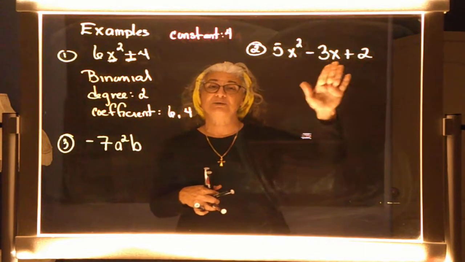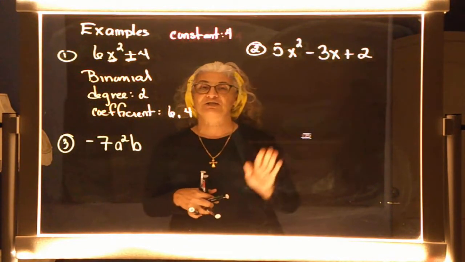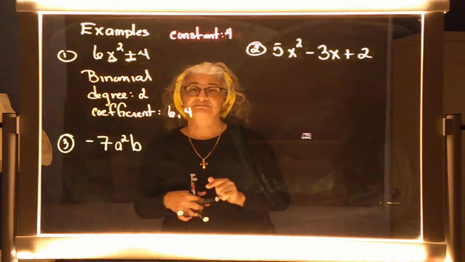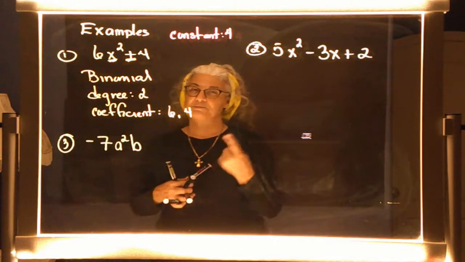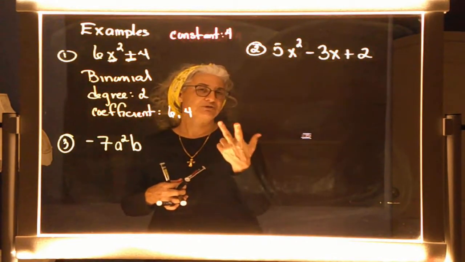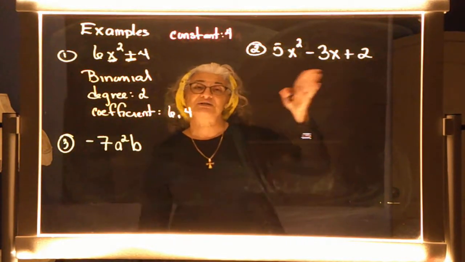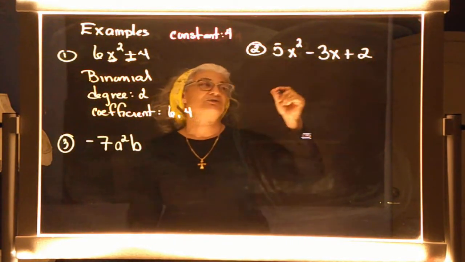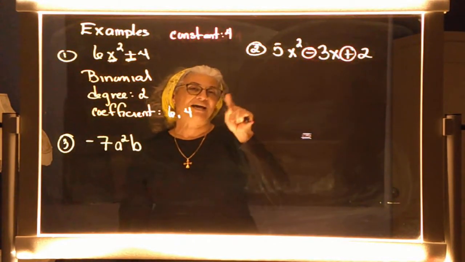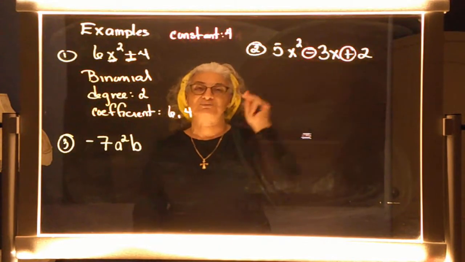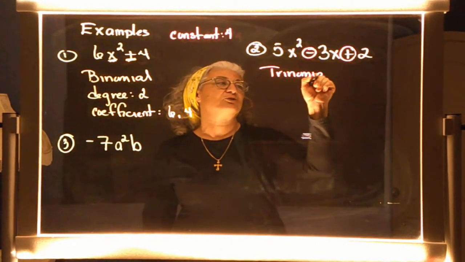Number 2, it is definitely a polynomial, right? Because there's a finite number of terms, and there's no negative powers. And I don't have any denominators with an x in it. Good? Okay, so, got to figure out which type. Is it a monomial, a binomial, or a trinomial? That's right, that means you need to know the number of terms. So how many terms? Excellent, 3 terms. I see a subtraction sign and I see an addition sign, and that is separating 1, 2, 3 terms, which means this is definitely a trinomial.